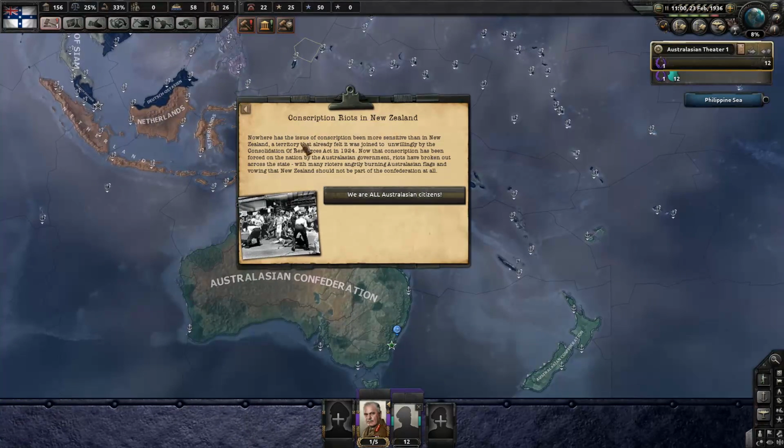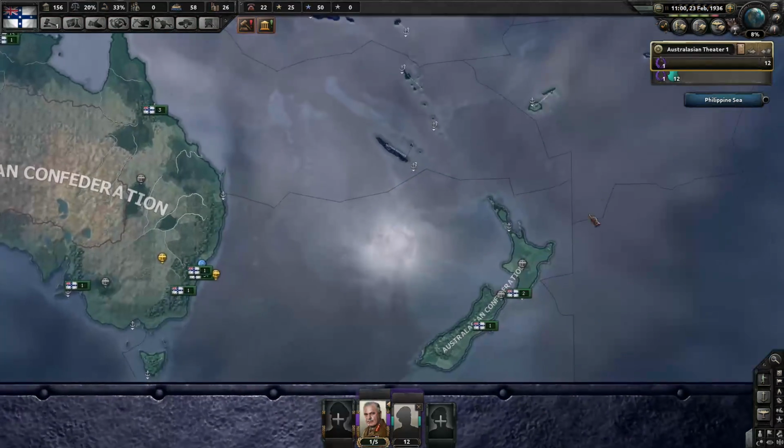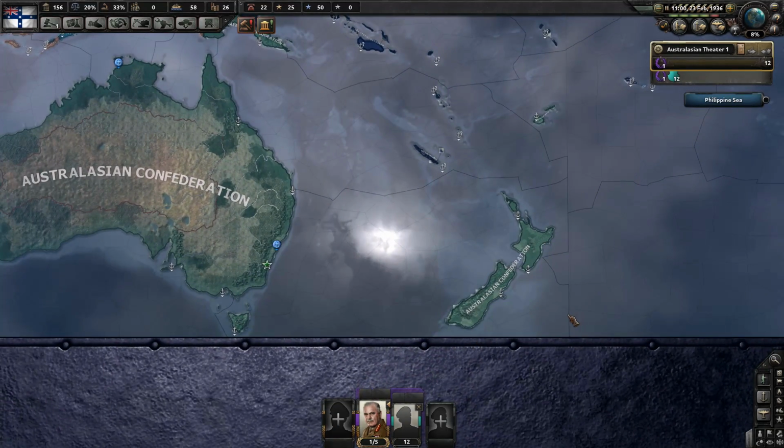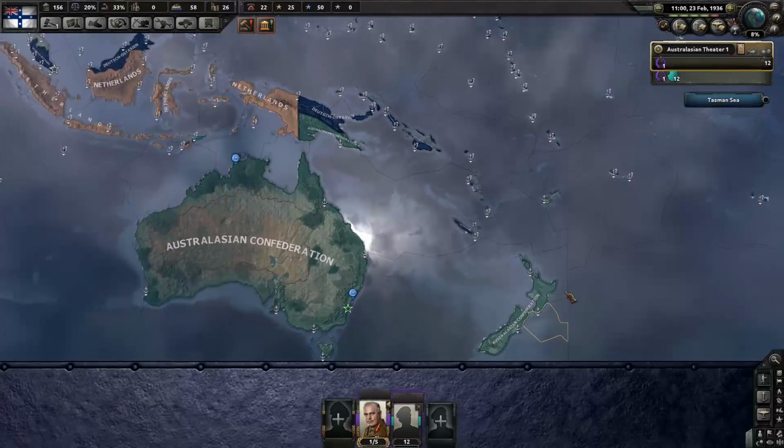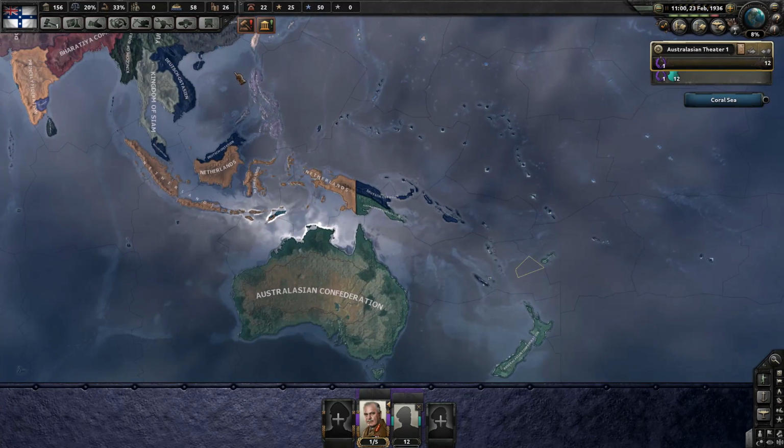So if you do this, though, you're going to usually get the conscription riots in New Zealand, which are going to lower your base stability, and they are no longer a core. Later on, I'm going to talk about the various ways that Australasia can actually break away from Australia, and these conscription riots are an example of how there are some deep-rooted issues between them being lumped together here. Although I'll say in advance, New Zealand can break off. It does not have its own focus tree yet. I don't know what the plans are for there to be one. I would not imagine that it is a super high priority at all.